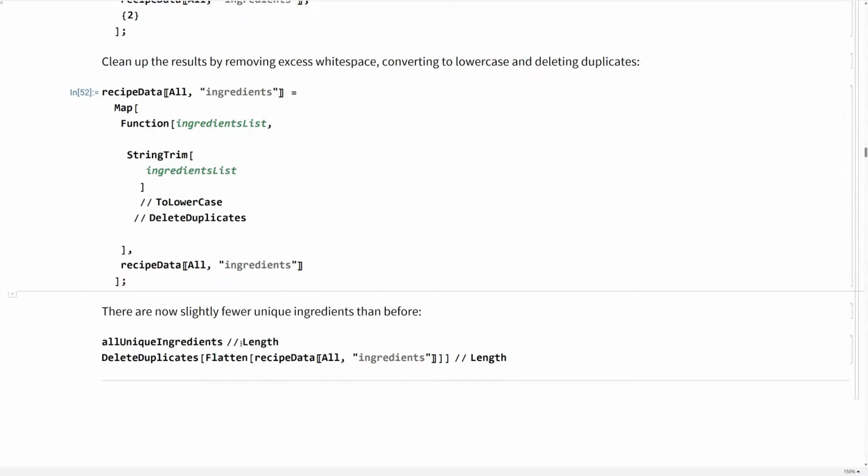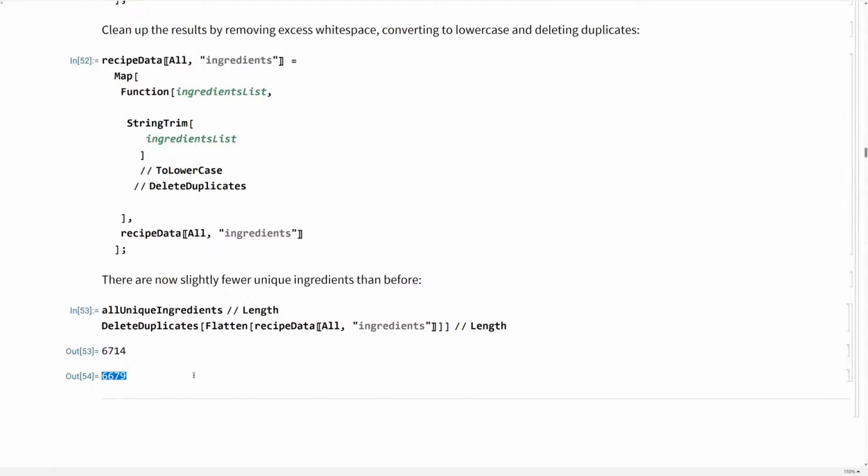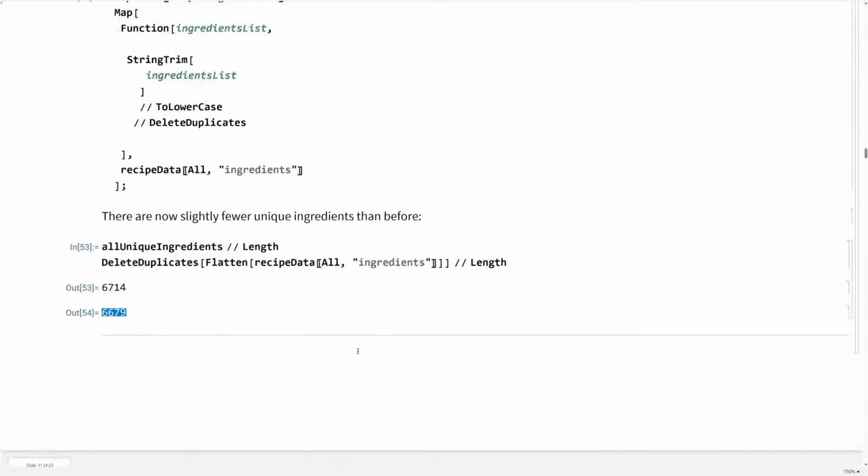And there are now slightly fewer unique ingredients. So this is before we do the cleanup, and this is after we do the cleanup. So I would say at this point it might be a good point that you stop and store the data as one of the steps already.